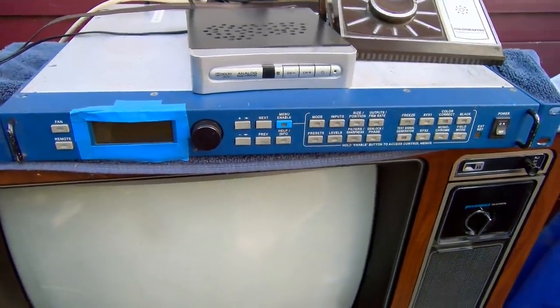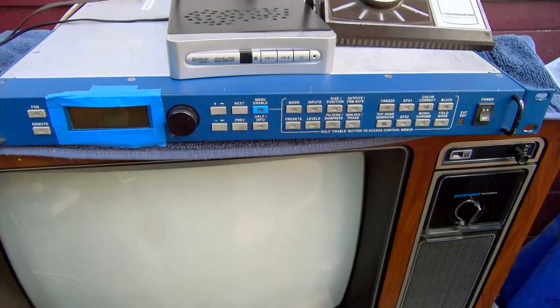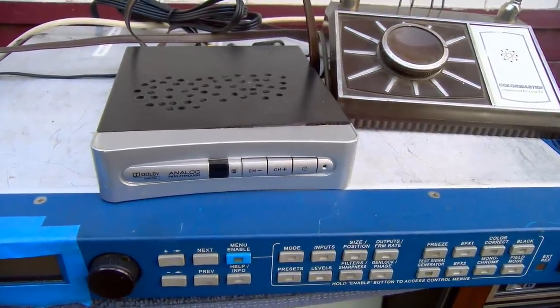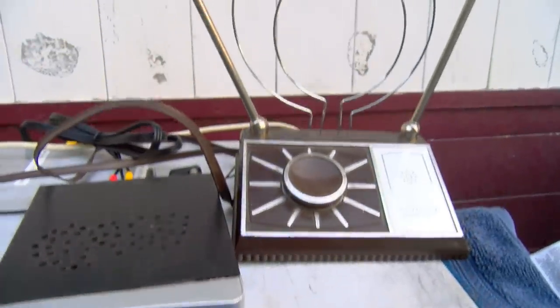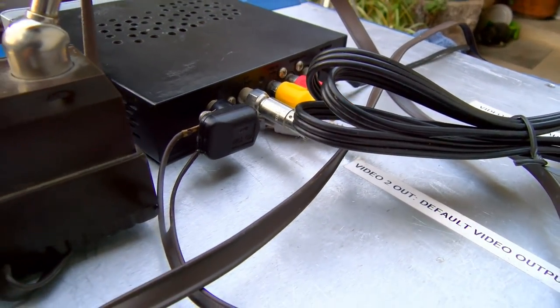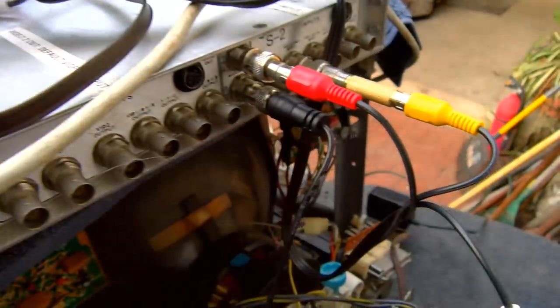Here's what we've got: the GE TV, then a rack-mount standards converter which will convert basically anything into anything frame-rate wise, then an over-the-air digital TV converter box which picks up the digital signal and converts it to analog, then just a pair of rabbit ears. I'm outputting composite video out of the digital TV converter box and inputting it into the frame rate converter, which will adjust it to 24 frames per second for the TV. As you can see, there's really no more twerking. Because I'm outside, the 24 frames per second is like annoyingly flickering.